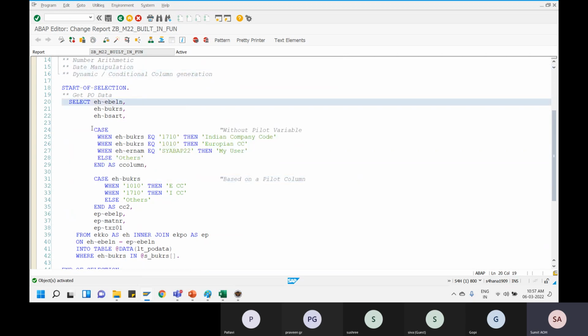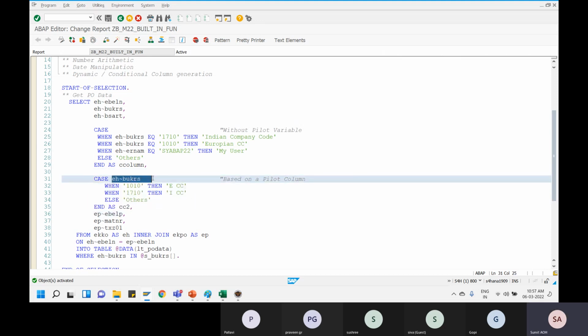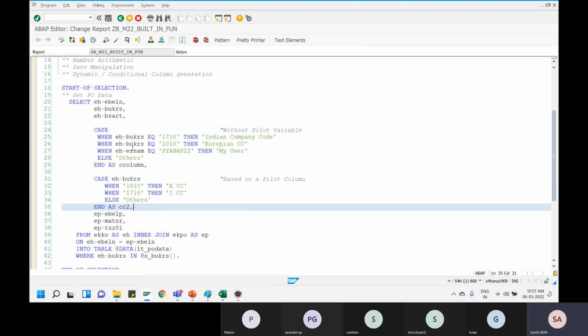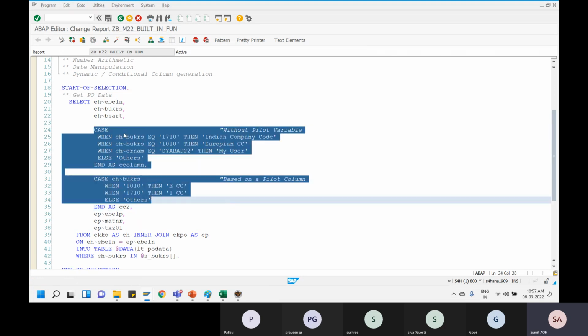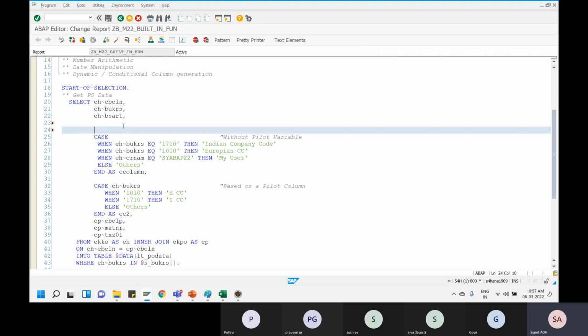One is without a pilot variable, one is with a pilot variable. Whatever data is coming, if you want to generate something based on a column, you can use this flavor. You can choose based on your requirement what sort of output would ultimately suit you best. So this is my option of how I can generate dynamic columns.